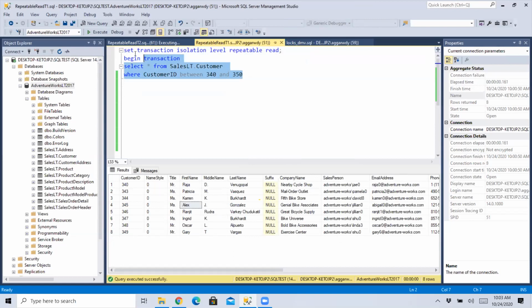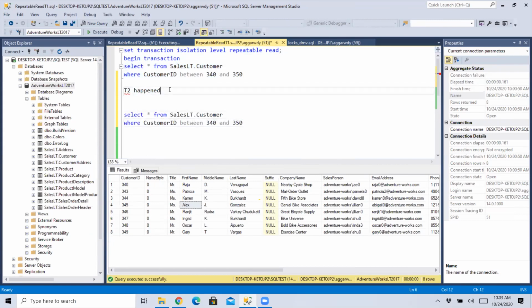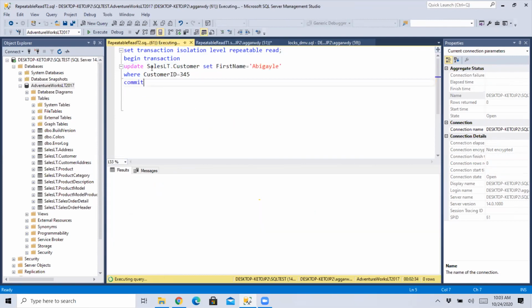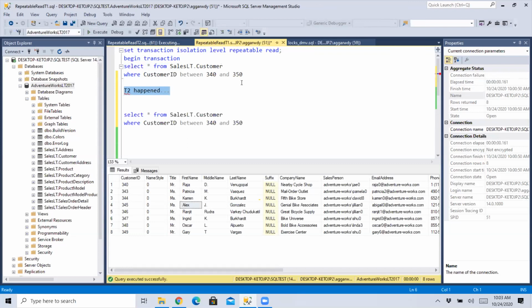This was very fascinating to me: what is the implication of this? Let's continue with the previous theory. So here I did this and I am trying to do this, right? This is what we discussed in the last example. I read a value and it's saying, okay, I have a view of the data and I don't want another view of the data in between. Now this T2 is trying to update the view by changing the value. And repeatable read is saying, since I want to ensure a consistent view of the data, I'm not going to let you update the value while I have already read it.